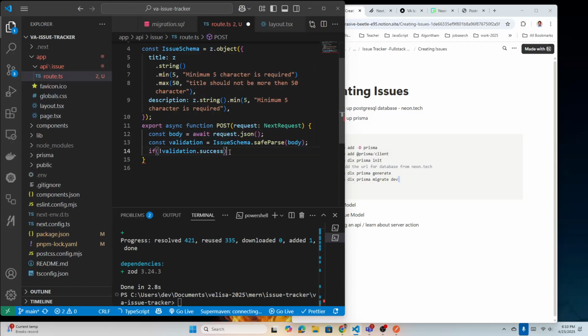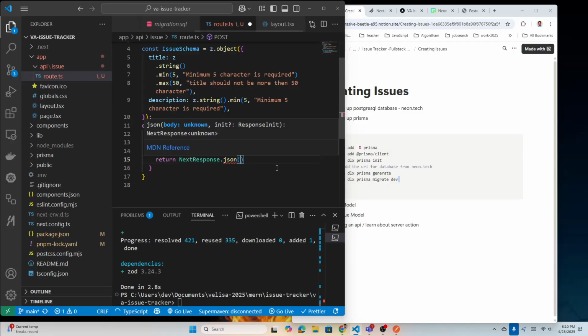If there is no success, then we can just return. Return what? NextResponse. Okay, we have NextResponse dot JSON, and you can send the message here. Let's add status 402, something like that, and then the message: invalid data, something like that, and return the status.